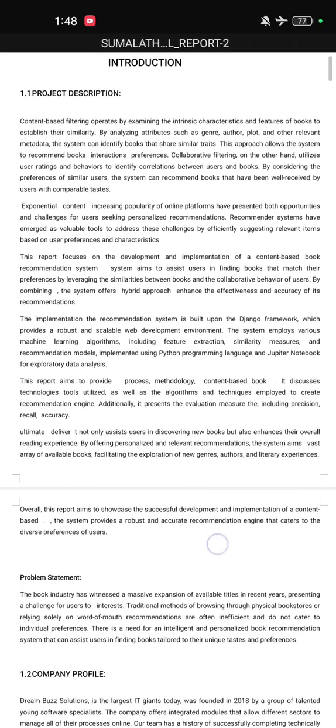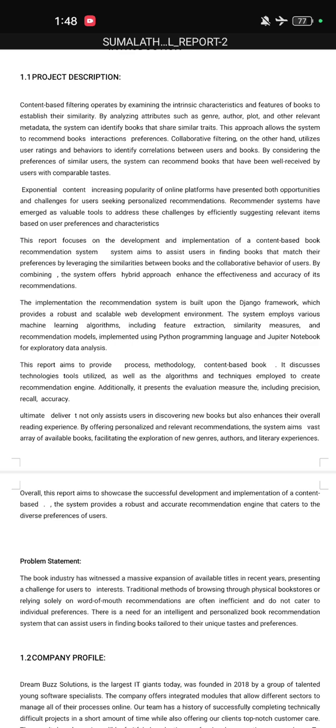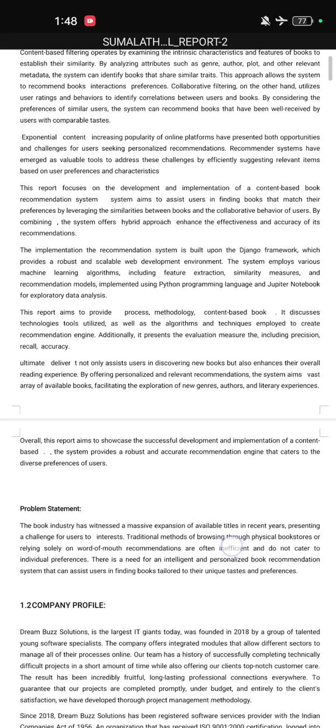a comparable taste. The exponential increase in content and the popularity of online platforms have presented both opportunities and challenges for users seeking personalized recommendations. Recommender systems have emerged as valuable tools to address these challenges by effectively suggesting relevant items based on user preferences and characteristics.